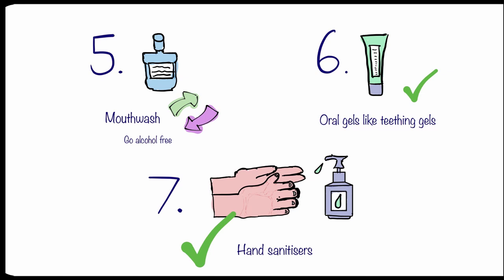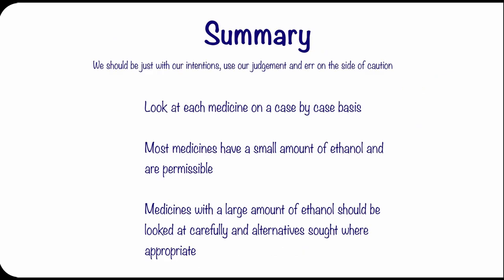In all the above scenarios, you need to look at each medicine carefully and use your judgment and always err on the side of caution if needed. Remember to keep your intentions pure. In summary, look at each medicine on a case-by-case basis. Most medicines have a small amount of ethanol and are permissible. Some medicines have a large amount of ethanol and the use of these should be looked at carefully.